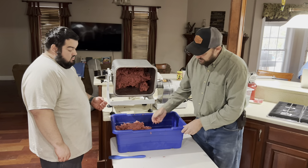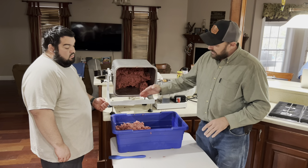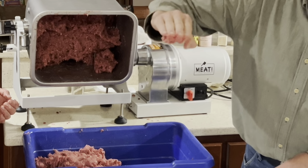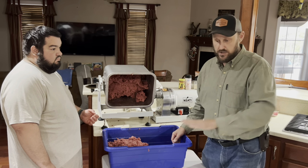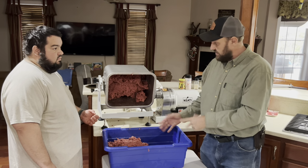But I'll just give you an example of why this works so good for the sausage roll. You take this meat and put it on your hand and it won't fall off. It is so sticky, it won't shake off. And it's that stickiness that keeps it from being crumbly. And later on in this video, I'm gonna show you how we roll it out and make this roll, and that's the reason we want it so tacky.